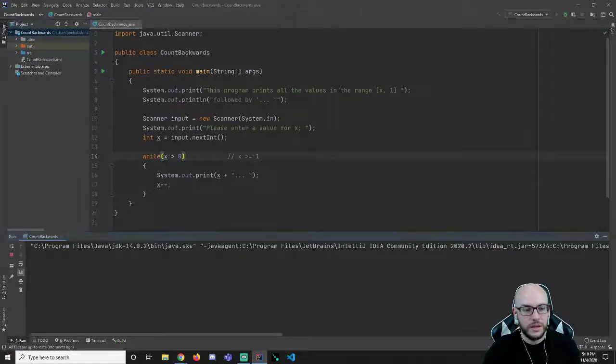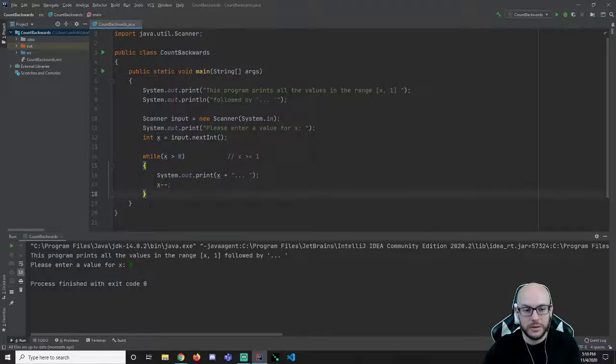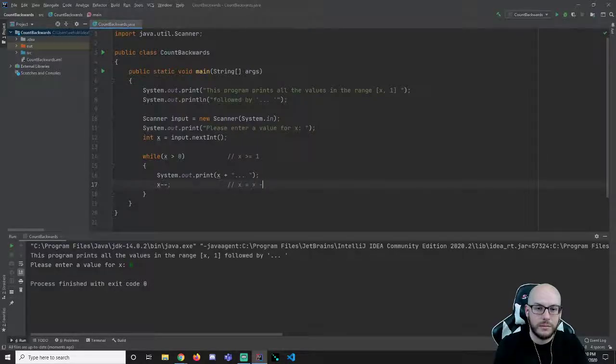Awesome. Kind of interesting. What happens if we do 0? Well, nothing, right? The user input 0. We're saving 0 into x. We're going to ask, is 0 greater than 0? No, this is false right away. And that's possible. It's possible that your loop is false right away. We would skip the body, nothing gets printed, and we would go on. A reminder that this x minus minus is the same thing as saying x is equal to x minus 1, which is the same thing as x minus equals 1.